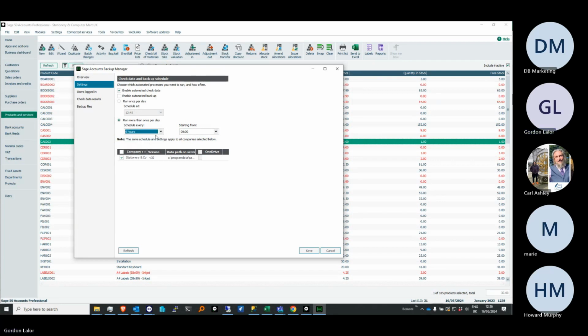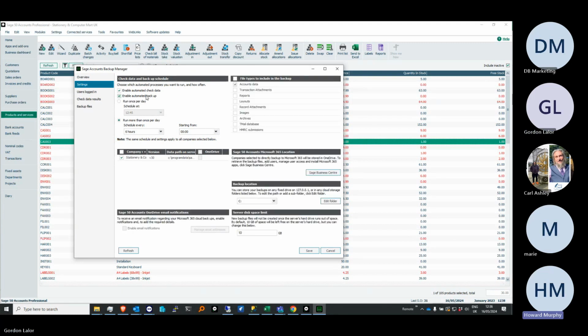And look, as part of all implementations or upgrades that we do with Sage 50 or Sage 200, as our company has an IT background here as well, we'll always nominate a very stringent schedule with regards to what you're doing on your backup routines for the account system. So we provide hosted servers as well that Sage 50 can sit on, which are fully managed, and backups and disaster recovery is a big part of that.